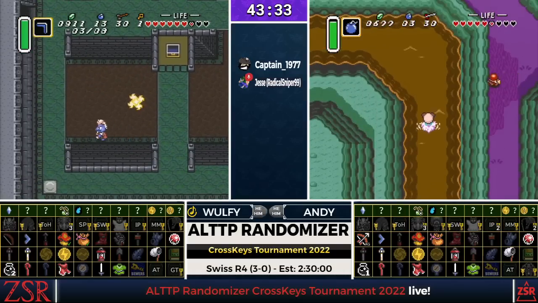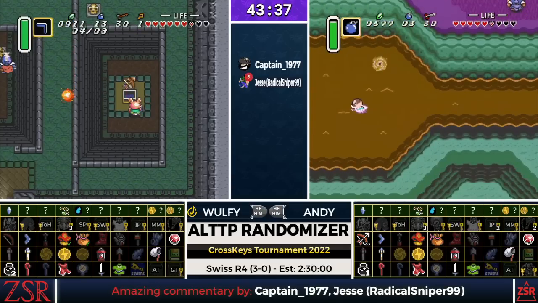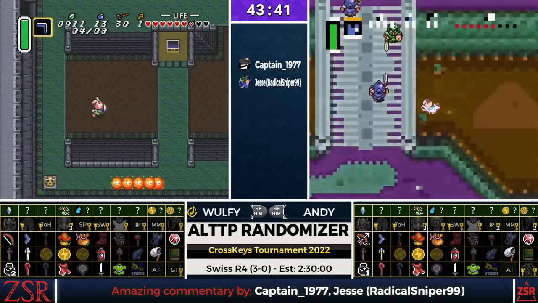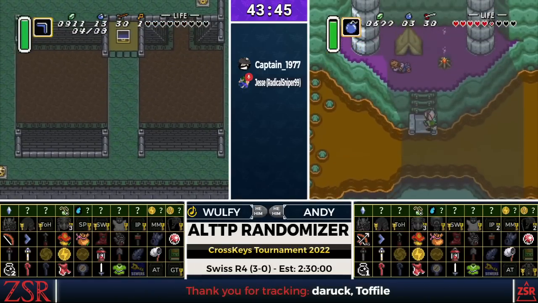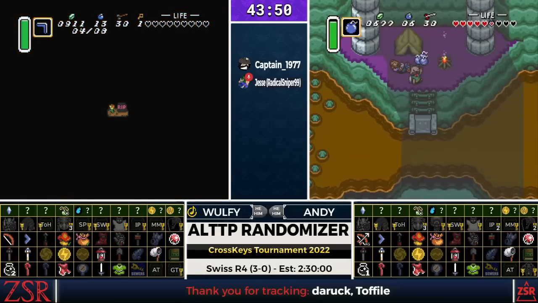Definitely two very experienced CrossKeys runners, very strong in the field. So Wulfy, of course, getting that first bow. Andy had found silvers not so soon after that. So two very free bows indeed.